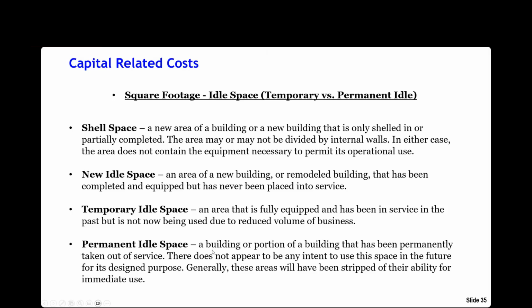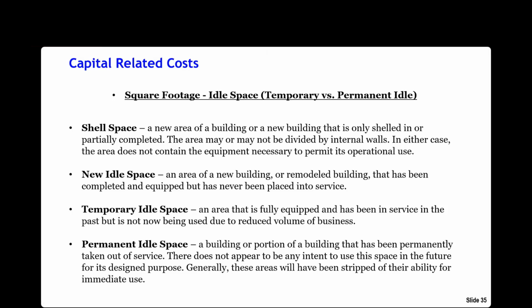So if you have a building or a portion of a building that's been taken out of service, either never to be used again or it's been out of service for quite a long time, and there's no intent to use this space in the future. And often these spaces, like a room, for example, might be even stripped of their ability to be used in the near future. We see this with IME and DISH, where we're bed counting, and if the bed has truly been taken out of service, then we need documentation to show that it really can't be used quickly.